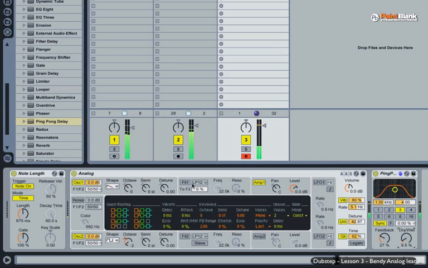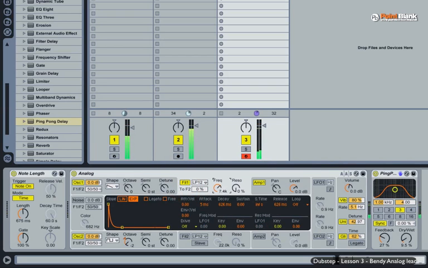If we wanted to as well, switch on filter 1 and just work with the filter frequency, bringing this up and down in terms of presence. And of course start layering it up with other sounds like bass. We could route MIDI to another track that contained maybe a sub from an Analogue, for instance. So you can get a sub layer as well as your lead layer. Loads and loads of options, as you'll know by now.